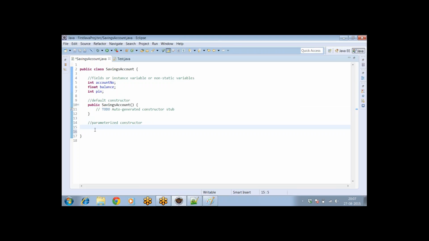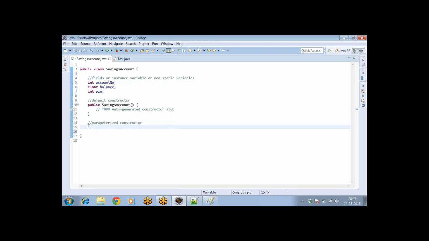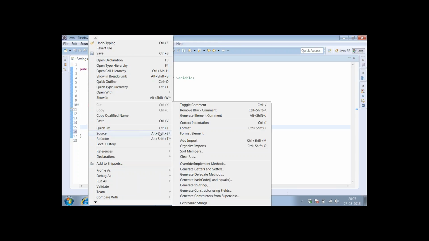What you need to do is make sure that the cursor is in the class and right click on the class. You get the source option here. In the source, you have generate constructor using fields.